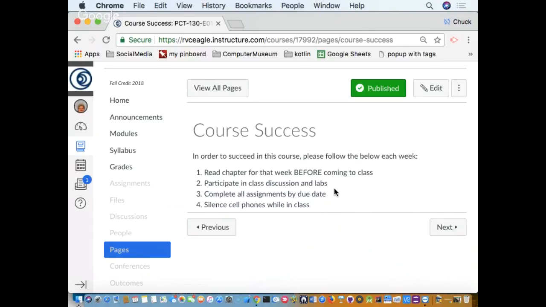Then complete all assignments by the due date, and silence your cell phone. The way due dates work in all my classes, it's the following Sunday night at midnight or 11:59. If you're going to be late, just let me know ahead of time. Or if you have issues, let me know. I'll be more than glad to work with you as long as you communicate that you have issues with something.